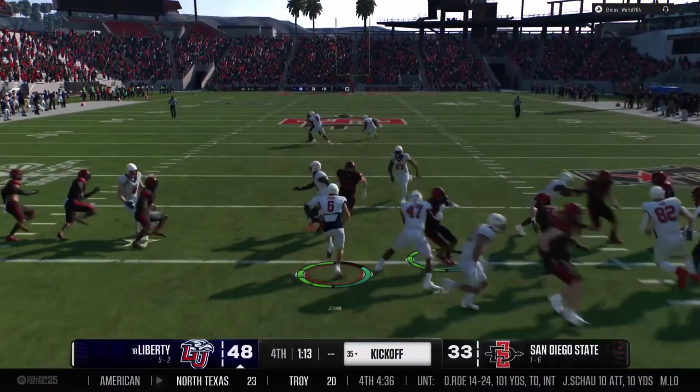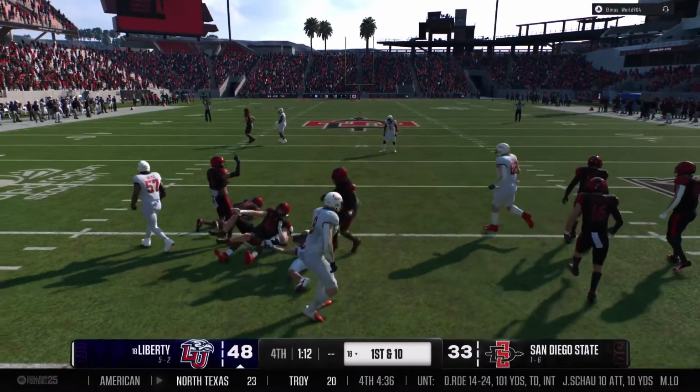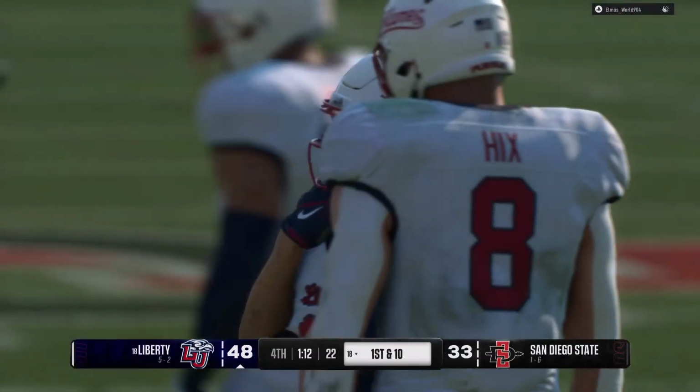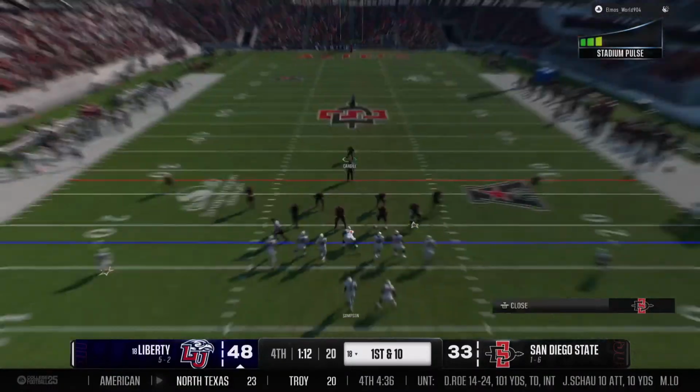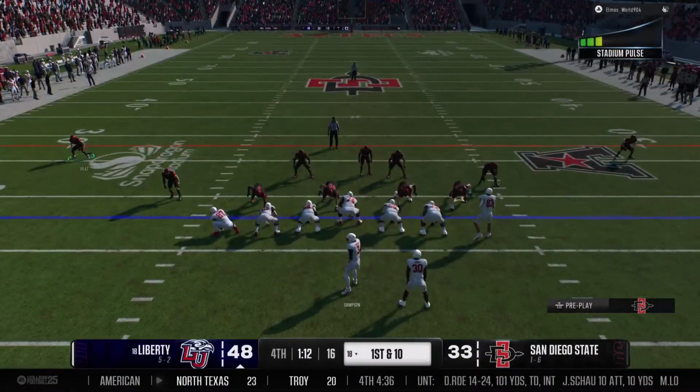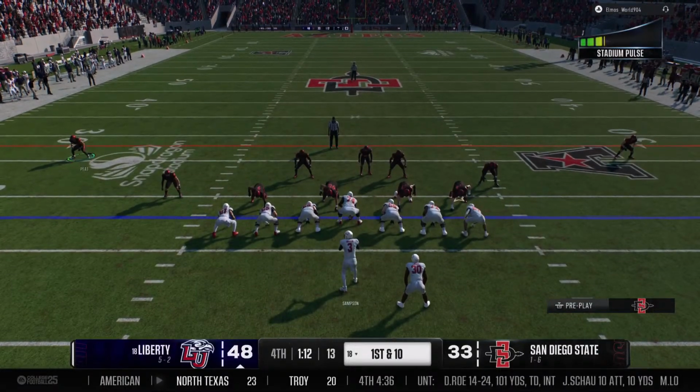Coming out with it, it's Jordan. He was looking for some running room, but not much to be found as he stopped at the 18. Liberty takes over, the Flames, sending the offense back onto the field. Firmly in control of this game, we'll see if they just try to run out the clock and get out with a victory.